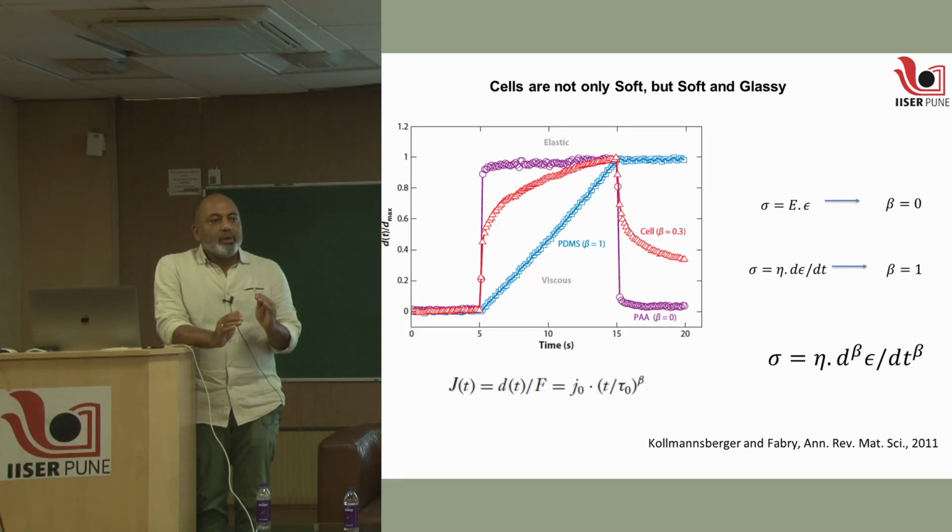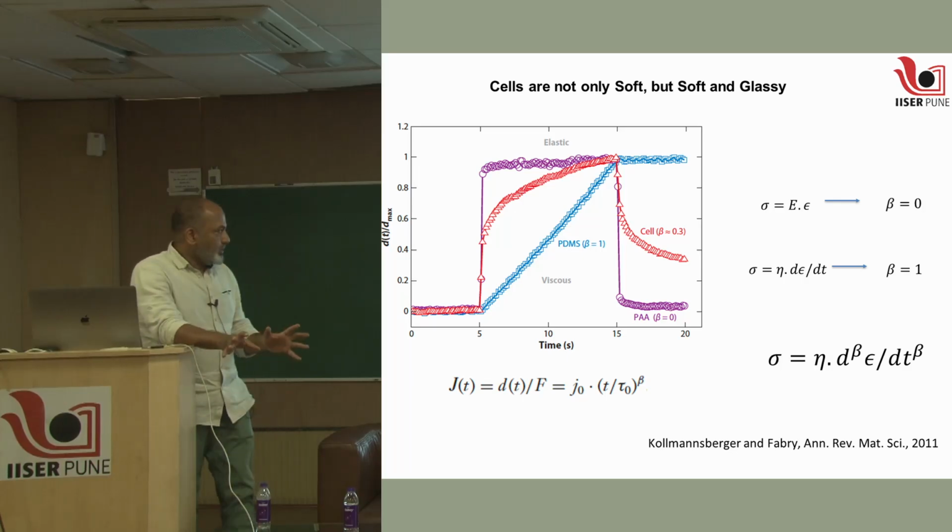And now the idea is, if I push the classification scheme a little further, within viscoelastic materials you have a lot of them. You've got soft solids which are described by the standard linear solid equation, then you have gels, then you have glasses, and you've got a lot of others, and the mechanical response of each of them can actually be characterized pretty well through rheology, and we can classify the scheme in this way. Now the question then is, where do cells lie in all of this classification scheme? And that's what we will probably look at.